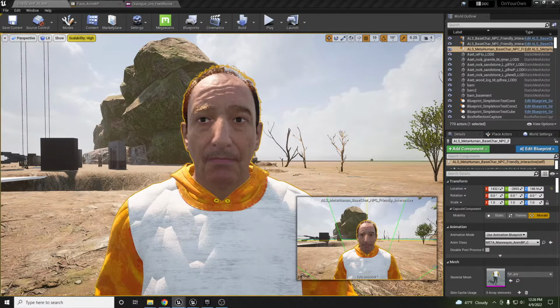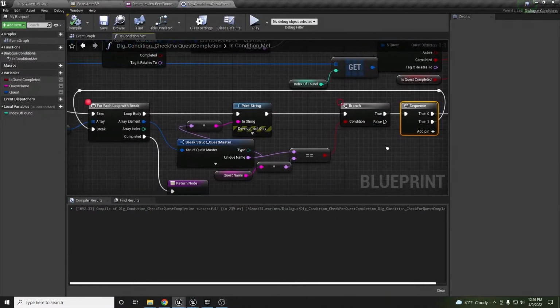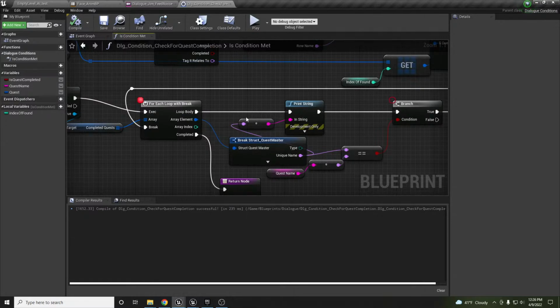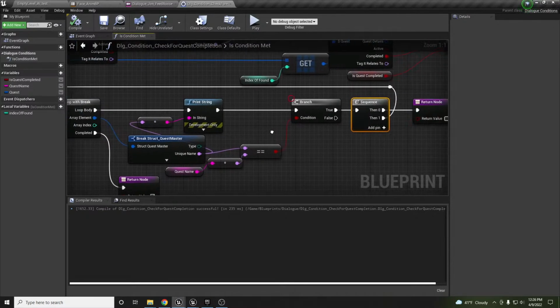I'm wondering if I flip the order on the sequence, if I still had the sequence back in. So like I had it before, I had the sequence in here, iterating over the for loop.